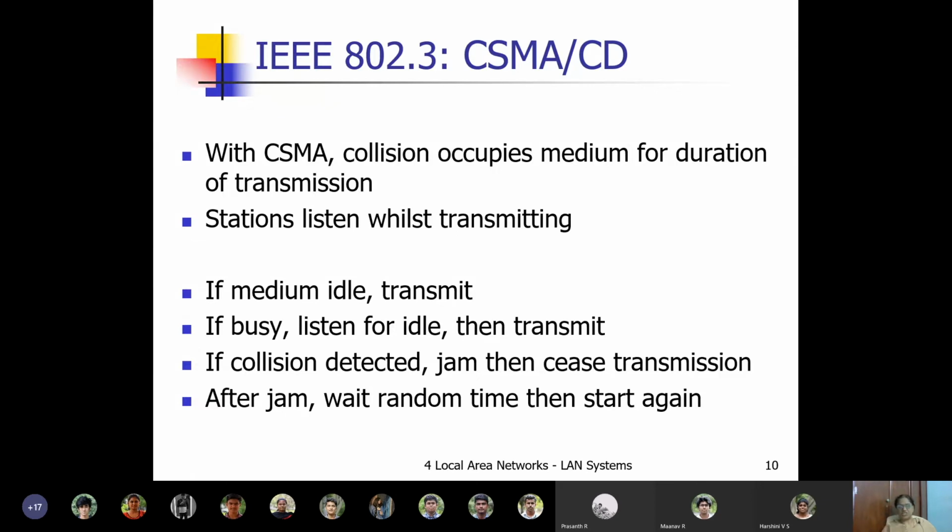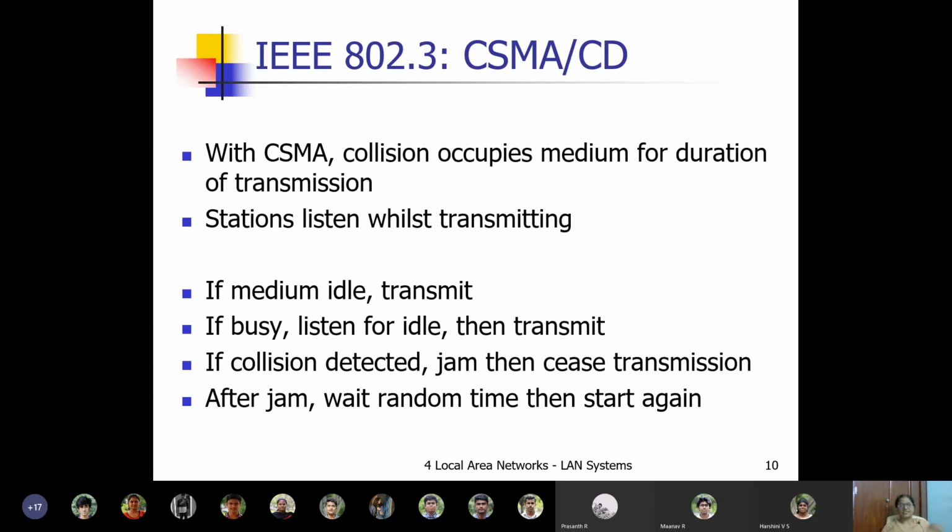I am station A, and someone else is station B. I will choose a random time slot of 5 seconds, so I will wait for 5 seconds. Station B will wait for a random 10 seconds. So when we transmit again, the probability of collision is less. Do you understand what is meant by p-persistent protocol?